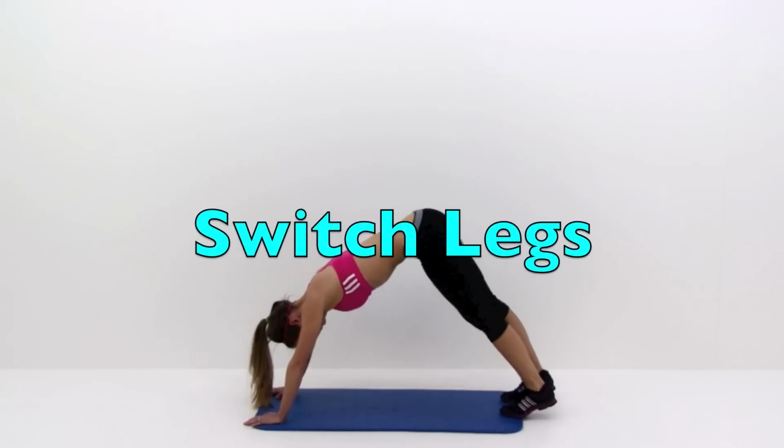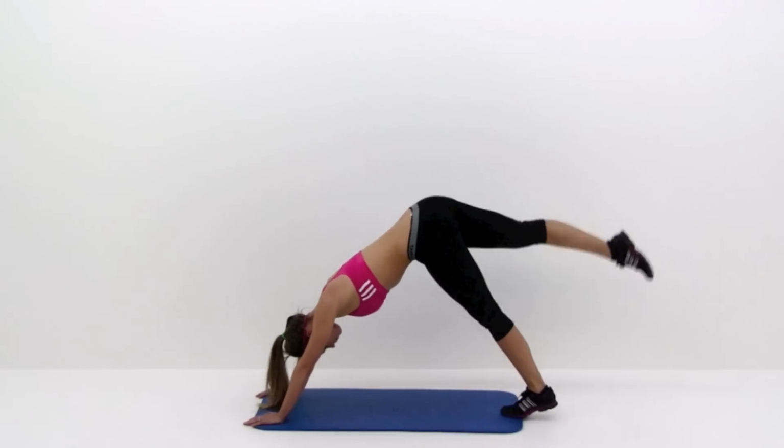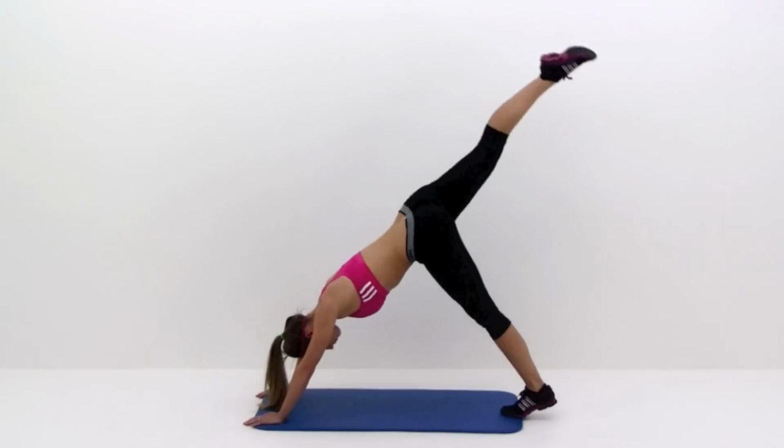Switch those sides. Reset that downward dog position. Really shove that chest down between those arms. Bring that right leg up this time. Really nice tight squeeze on that butt. Slowly back down. Barely tap that toe. Right back up again.